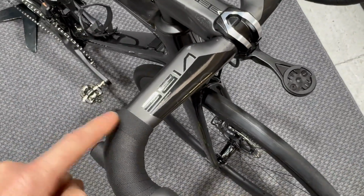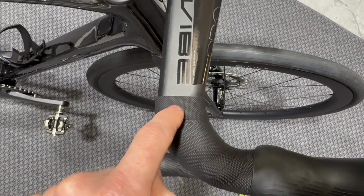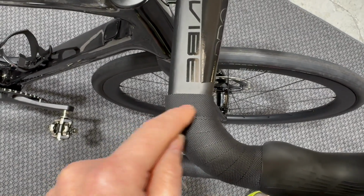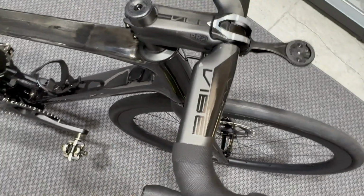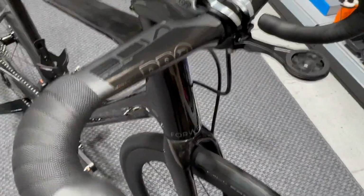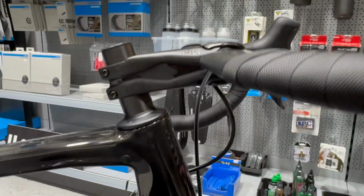And I've done it slightly different under here this time, so instead of using a normal reel of insulating tape under there, I've just done a 5mm band of insulating tape, a really narrow insulating tape that we've got in, and just done a little tiny band to hold the tape on, and then we've put the end tape on there, so that's a bit of a smoother transition onto the aero bar, which looks pretty cool. So that's that.